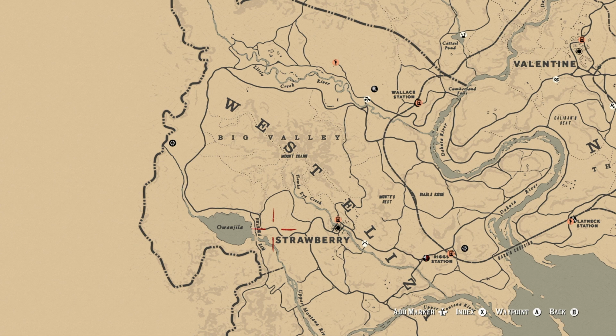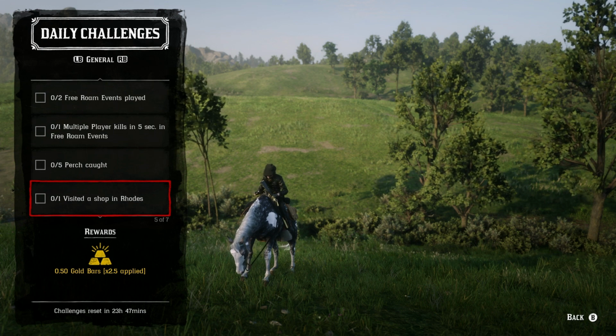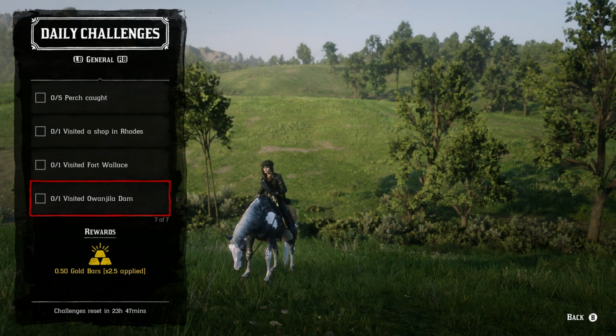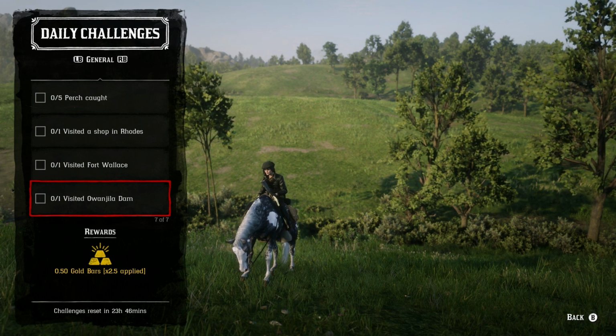It's really not that hard, but it will take just a little bit of time to do that. But I gave you guys some of the best locations in order to catch the perch, and even the information on what to use in order to catch them. And the next 3 on the list are super, super simple. Visit Rhodes, shop in Rhodes, go to the butcher station, visit Owanjila Dam.